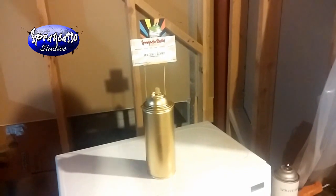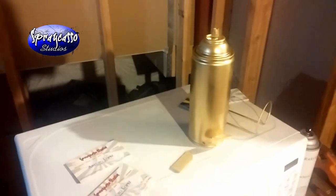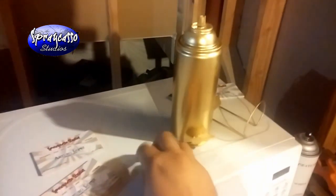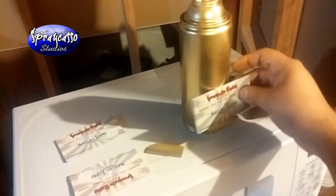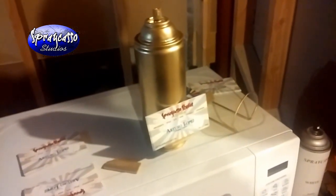you could also do, let me show you another alternative to that. All right, crew. So what I went ahead and did, and I took one of these little pieces of wood that we spray painted gold, glued it directly to the can, right here. Then you can put your business cards right on top of that. Yeah, pretty cool, huh?